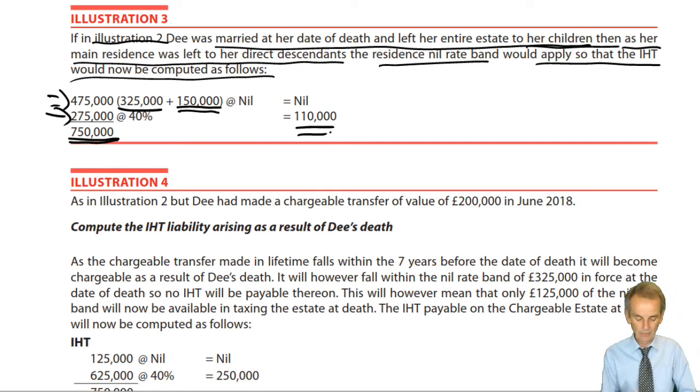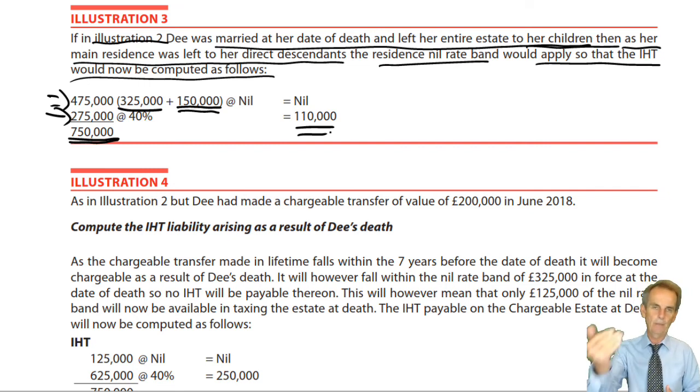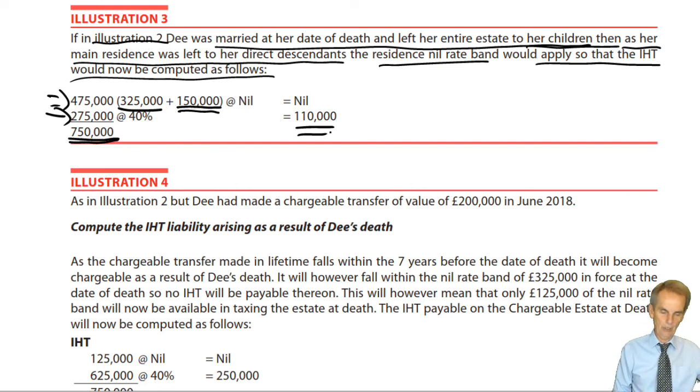Okay, enough for this particular session. Go back over this before, again, you move to the next session, remembering what we said about if you had several lifetime transfers made within the 7 years of the date of the death of the taxpayer, then those lifetime transfers, going from earliest in time chronologically, the one furthest from the date of death, through to the one closest to the date of death, there we apply the nil rate band chronologically, first come, first served. Using up the 325, after the 325 has been used, we then revert to a 40% rate of tax.